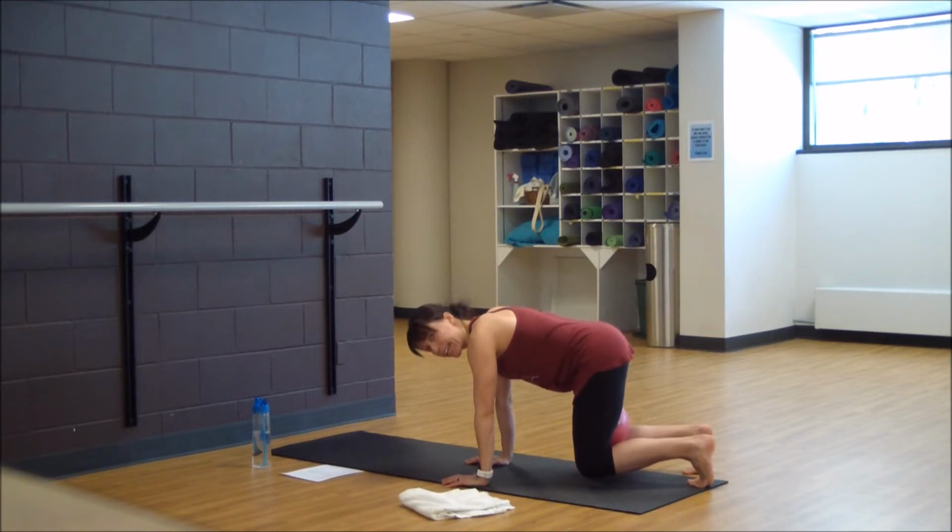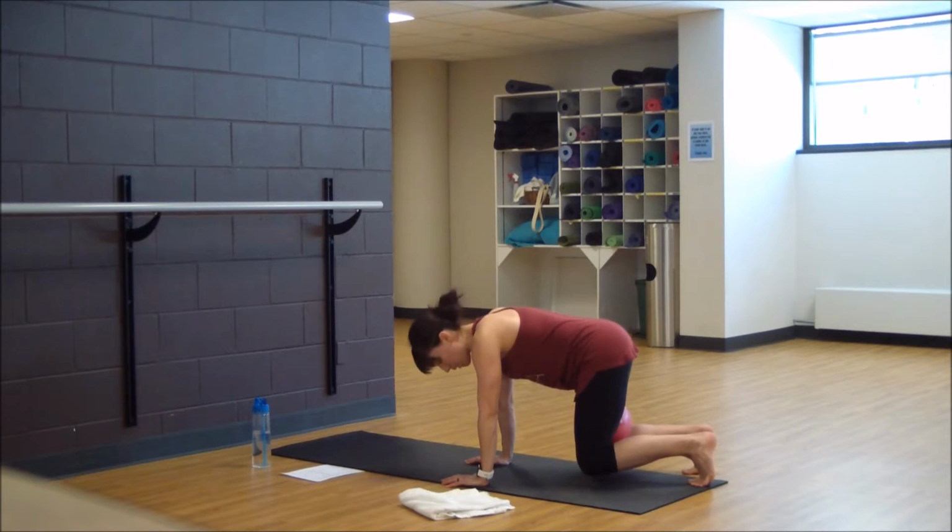From here, option to stay here, or you're going to pulse, a tiny little squeeze of those inner thighs. Not a very big movement, just enough to add a little extra tension there. And you go, breathe, breathe. You got it. 4, 3, 2, hold it still here.